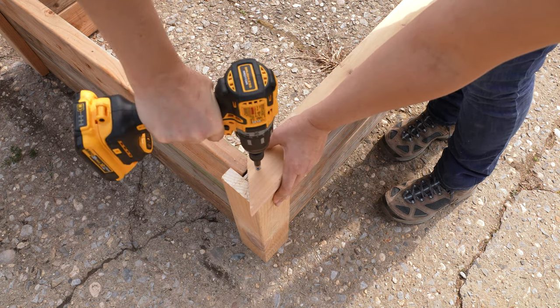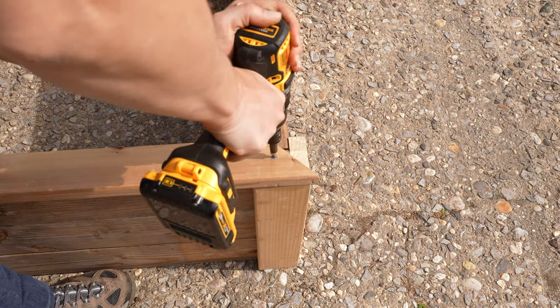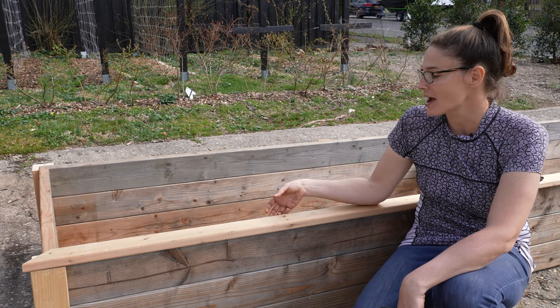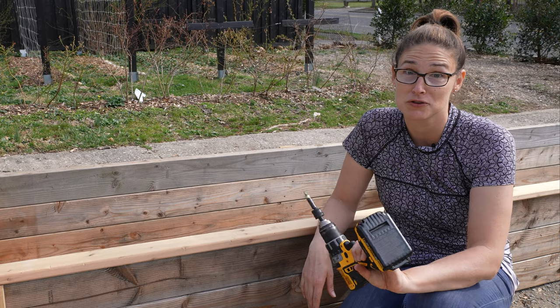If you want to be real fancy, pre-drill with a countersink bit to get a nice unmarred surface. So my first beds that I made, I used nails on the top, just like you would with molding. But after a year or so, I actually had problems with the railing popping up. So I definitely would recommend screws for this.